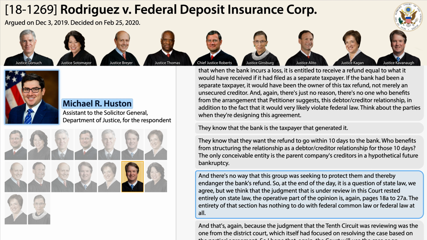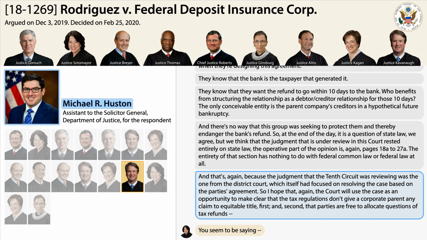So at the end of the day, it is a question of state law, we agree, but we think that the judgment that is under review in this court rested entirely on state law. The operative part of the opinion is, again, pages 18A to 27A. The entirety of that section has nothing to do with federal common law or federal law at all.